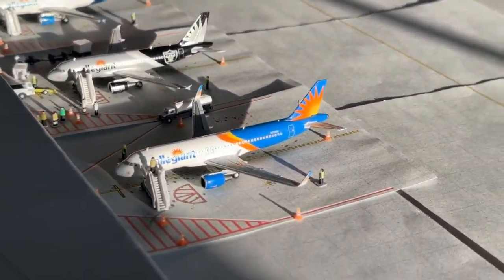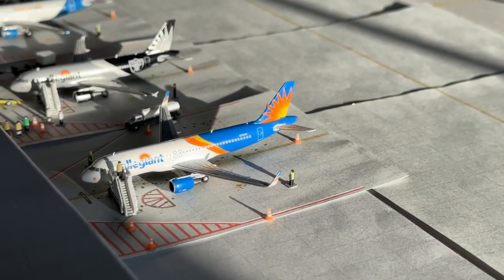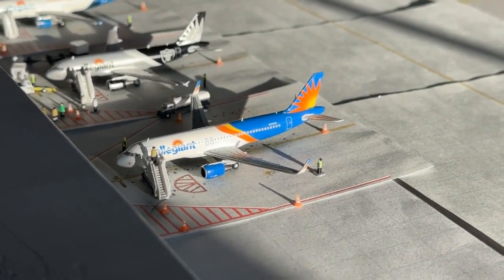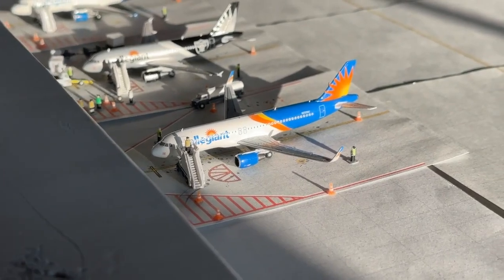I'm so sorry. So let's just go ahead and take this 320 and have a double route out of it. So once it gets back, then it's going to operate the service out to Washington Dulles today after coming in from Akron Canton on the brand new services. So that's really exciting. And I'm really eager to see what that's all about. So excited for those brand new 2 services. They're going to do really well.